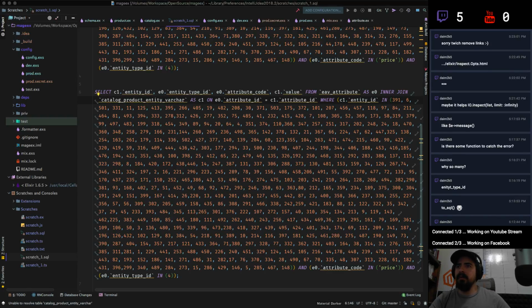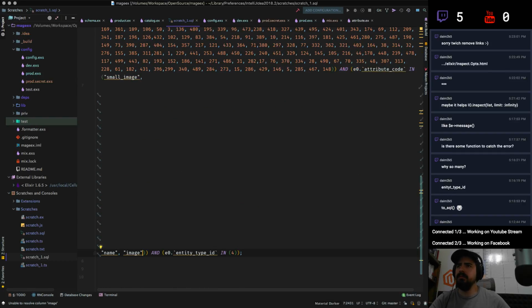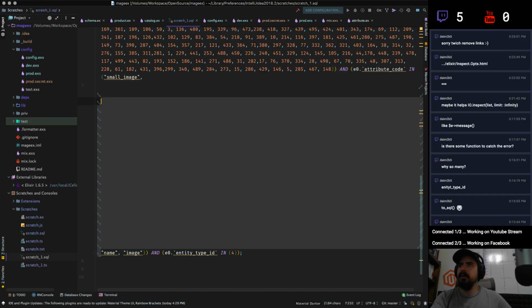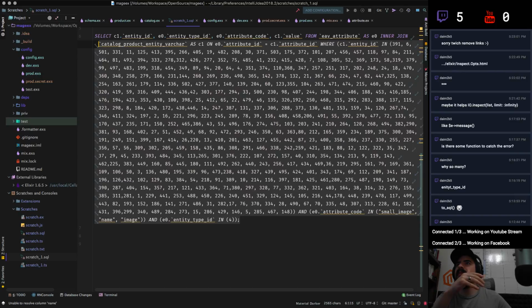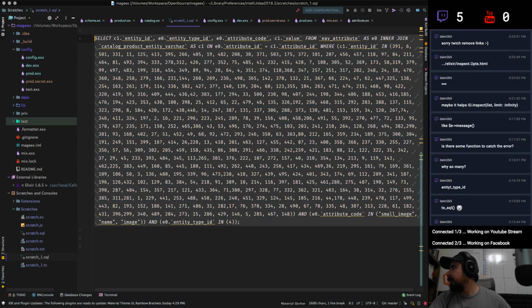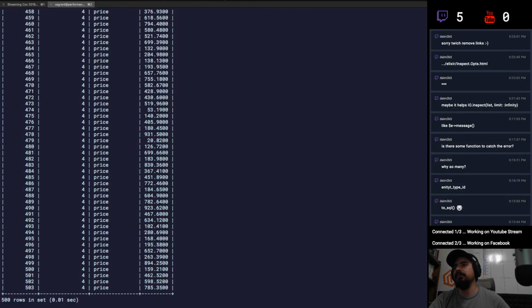And I can just grab the attributes that we want. So instead of price, we're gonna be doing, whoops, what happened here? Oh, this is why you don't copy things directly from the terminal. Okay, there we go. Now we'll see what happens if we run this query manually directly in the database.